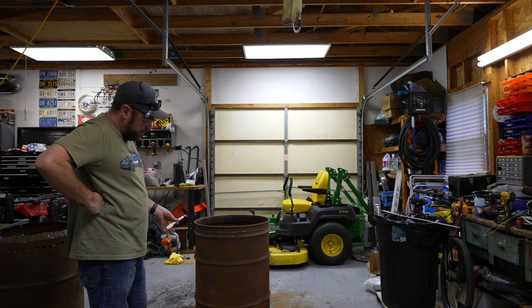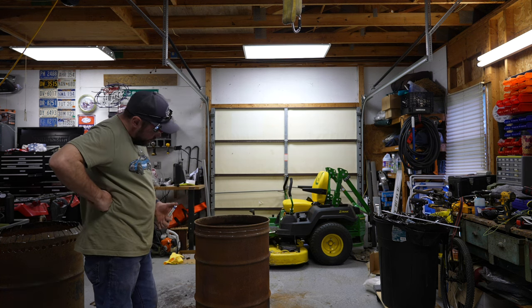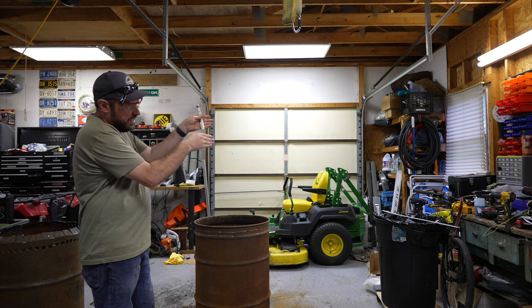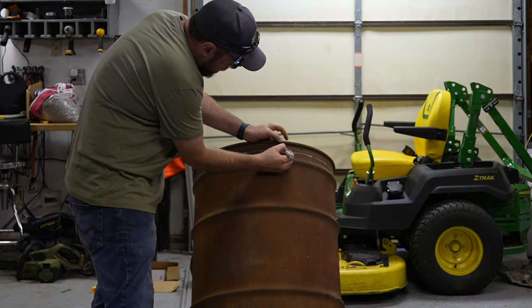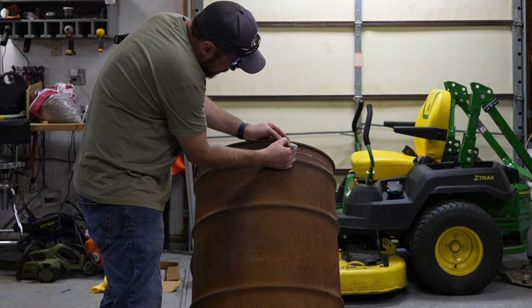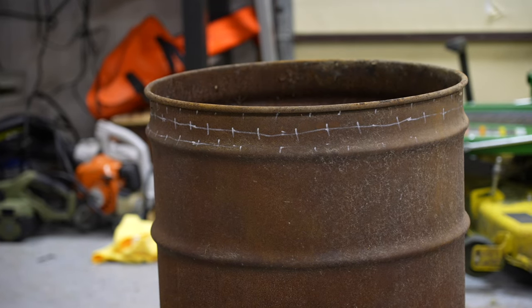I'm gonna do a little experimenting with it, because if I put a hole here, the next hole is on the line, so I might scoot them up a little bit. Basically, right now we're doing a ring of holes, and then we're gonna do an offset ring of holes. So hole, and then diagonal hole, diagonal hole. So if I put a hole there and there, I'd put one either here or here, and here, and here, and here. So you see there's the alternating holes a little bit.